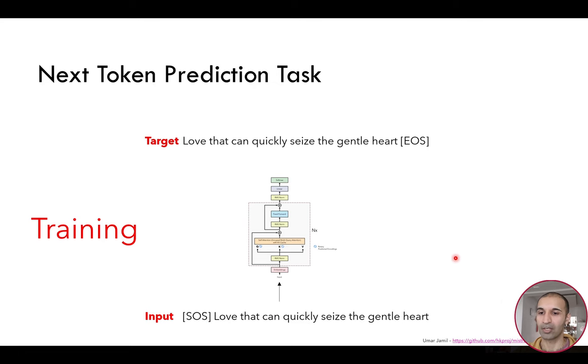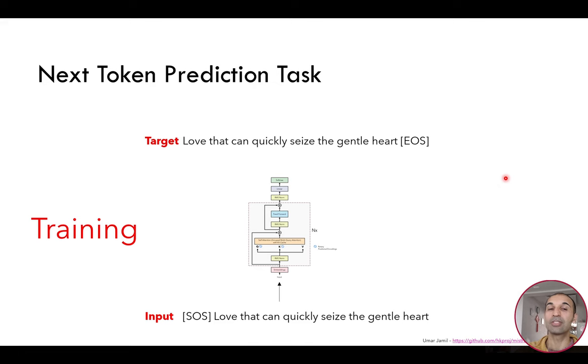And how does it work? Basically, the model will learn a mapping between input and output, such that if we give to the model as input the token start of sentence only, it will produce the first token as output, which is the word love. If we give to the model as input the first 2 tokens, so start of sentence love, the model will produce the 2 tokens as output, so love that. If we feed the model as input 3 tokens, so start of sentence love that, the model will produce love that can. So when we train the model, we train it like this. We prepare the input like this, the target like this, we calculate the output, we calculate the loss using the cross entropy loss, and then we run back propagation. And this is done all in one step.